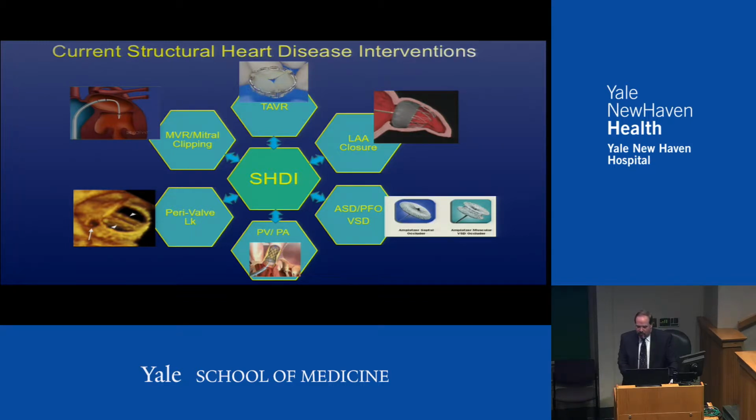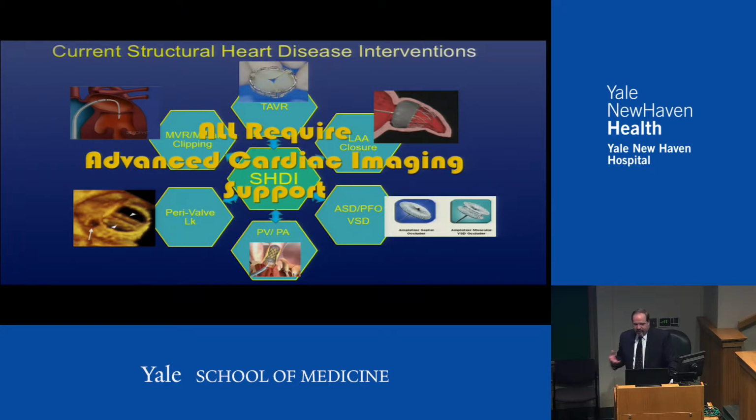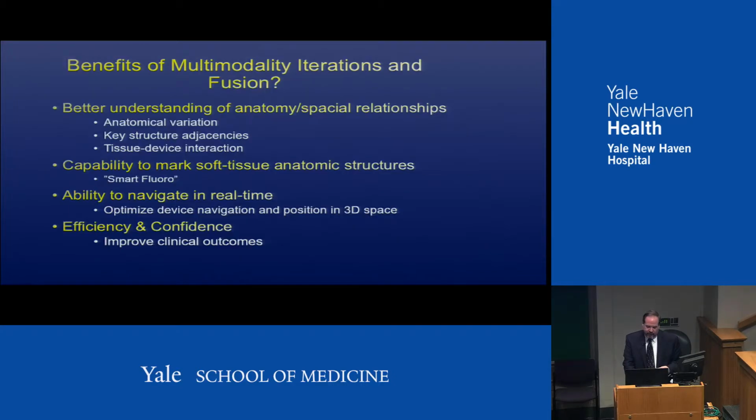And so what's important about all of that? It all requires advanced cardiac imaging to know where you are, to be able to plan these things in the future. Either to place the device, you either have to have some sort of TE echo guidance for the placement, or you need to know sizes and other things based on pre-procedural planning.